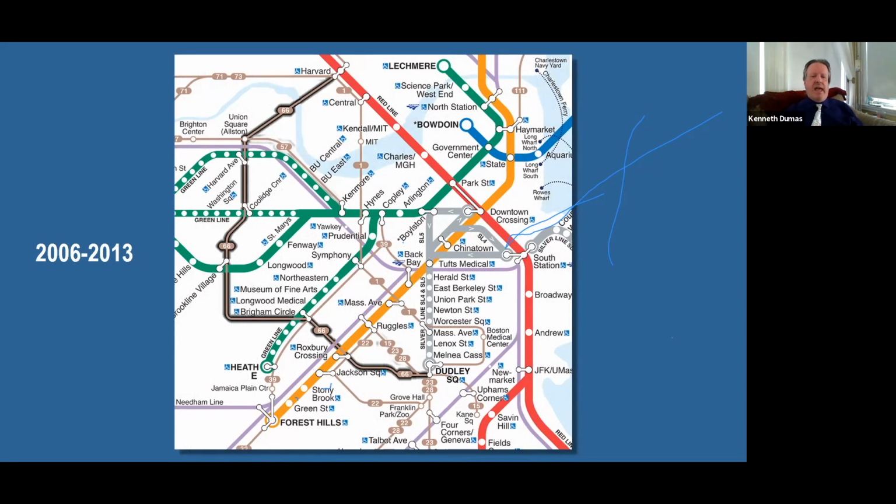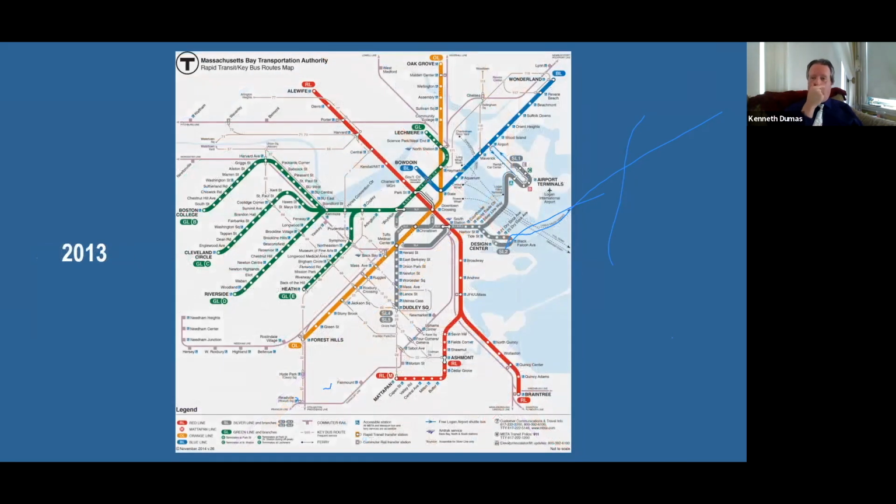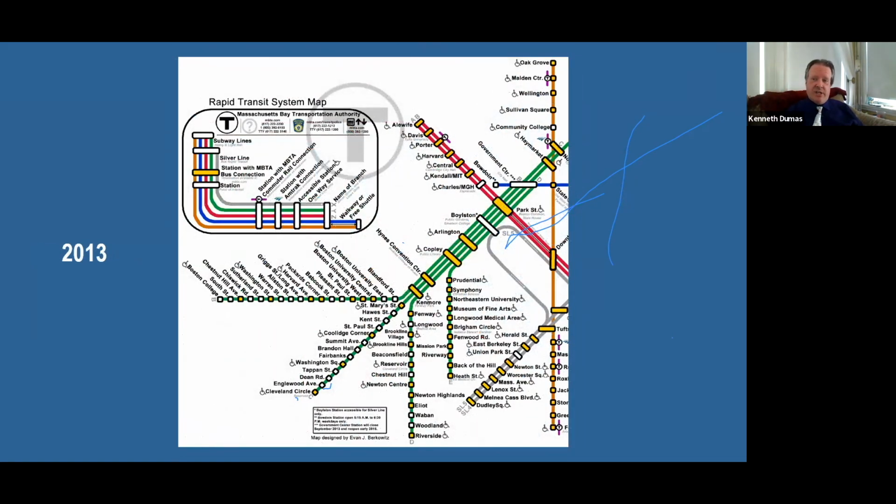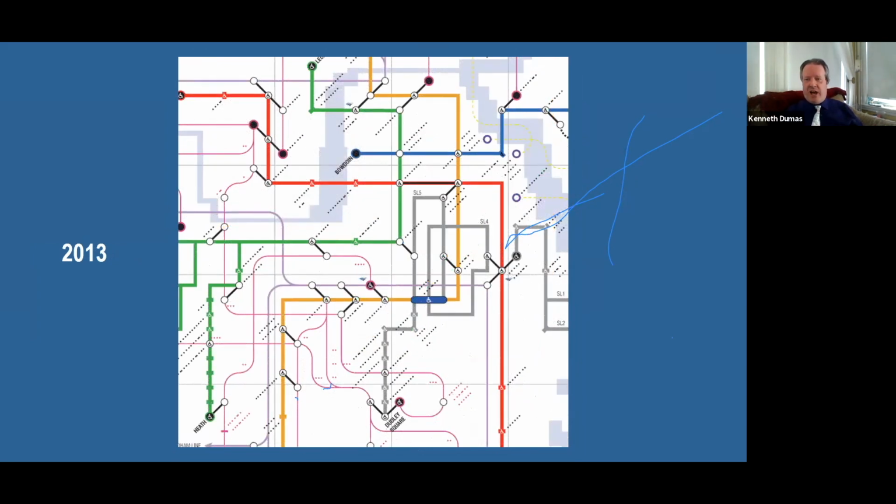At this point, I assumed this was the end of the story. This is around the year 2007, and I figured that any future version or variation of this map would come from this design right here. But I always wanted to be able to go back one more time and try to take what I've learned, fix all these problems, and make a much better map. Well, it turns out 6 years later, I got my chance to do so, but it came at a very, very scary time. That was in the summer of 2013, when the Secretary of Transportation at the time made the MBTA have a contest whereby members of the public would submit their designs for a new map.